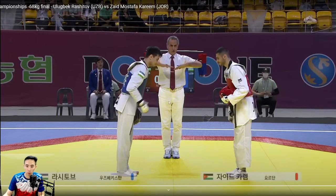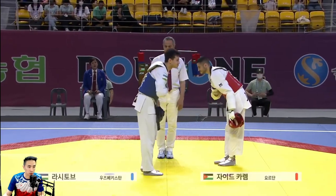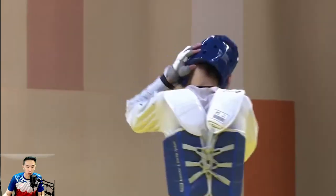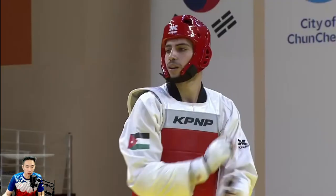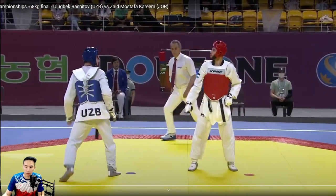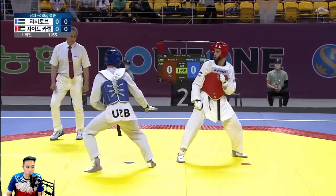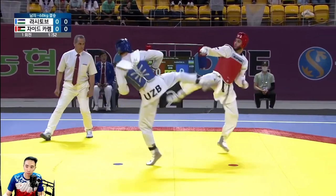Let's get into it. What we're going to see a lot of here is a lot of front leg poke, and my game is around the front leg poke, so I like the strategies that are starting to develop here. I also like this because it's a contrast to a lot of the matches I've been covering before where it's a lot of clinch work. This is a more outside range game.